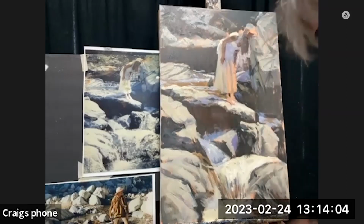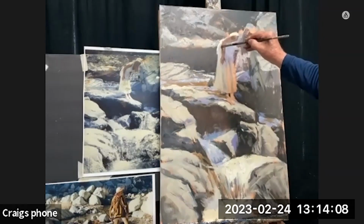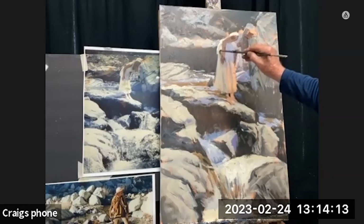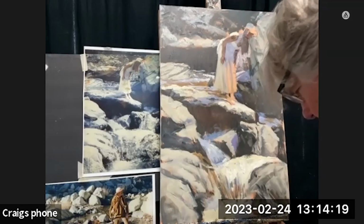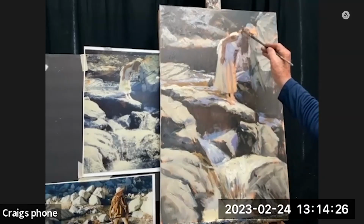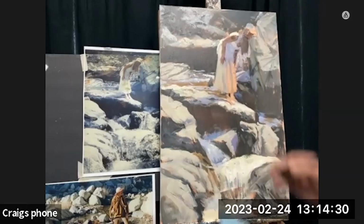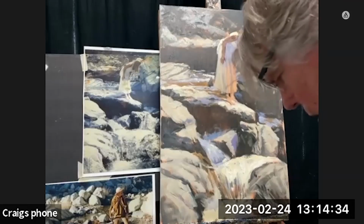And if I use this color into my shadow color, which is right here, I can lighten it up a little bit. And by pushing the color into the color, I'm not going as white as that, which is great. I don't want it as white. Now I'm going to keep my eye on the time. I've got about 20 minutes. So I'm really behind where I'd like to be, but we're still going to try and pull it off. There we go. Now I'm going to hit the light on the front of the dress.